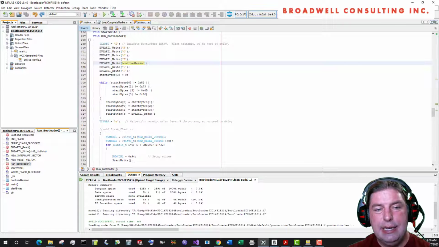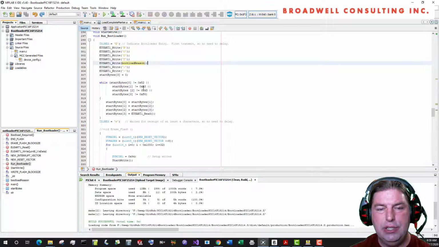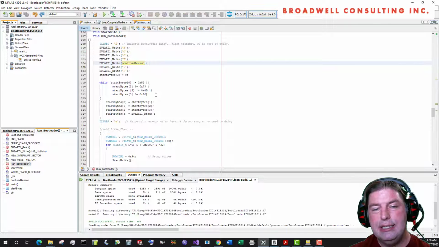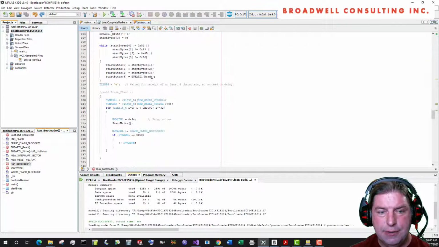Then it sits in a busy loop looking for another 32-bit magic word, 52A34DF6. Under those circumstances, then it says, okay, somebody wants me to go into the bootloader. This wasn't an errant entry into the bootloader, and the odds are 4 billion to 1 that somebody actually wants me to do this, that this isn't a fluke.